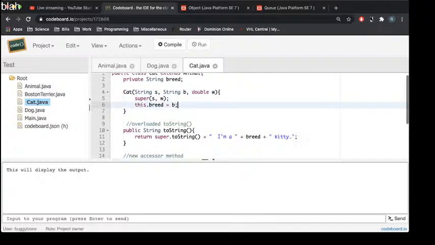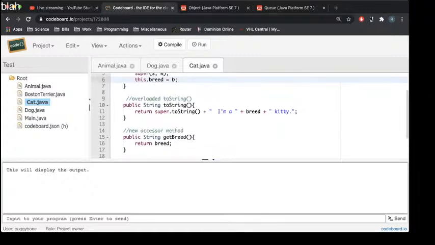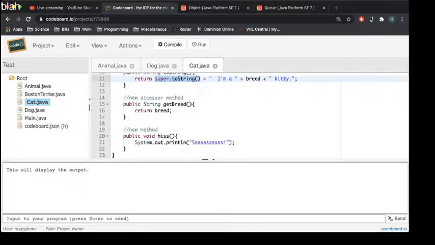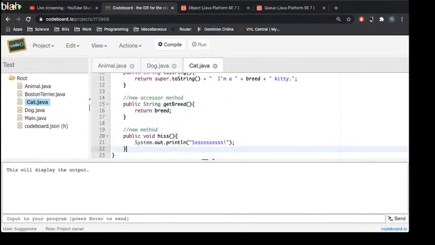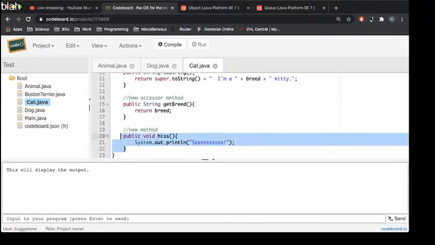I have also overloaded the toString method. So it's going to call the super's toString, and then it's going to add on to that I'm a whatever breed kitty. Okay, I added the accessor method, and the cat also has the new method hiss, which prints sss to the terminal.